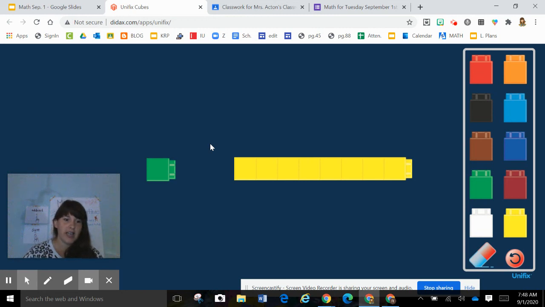So basically you're just going to type it in, and you can't show us the work that you do on the Unifix Cube website that we're looking at right now. So we're just going to trust that you're using that tool if you need it to help you, okay? If you wanted to take a picture of some of the work that you're doing when you create it, maybe text it to your teacher, you can do that. Or you can send it on the School Connects if you're Miss Ramos's friends, and share the work that you saw with your teacher, because there's just no way for us to do that in the Google Forms.